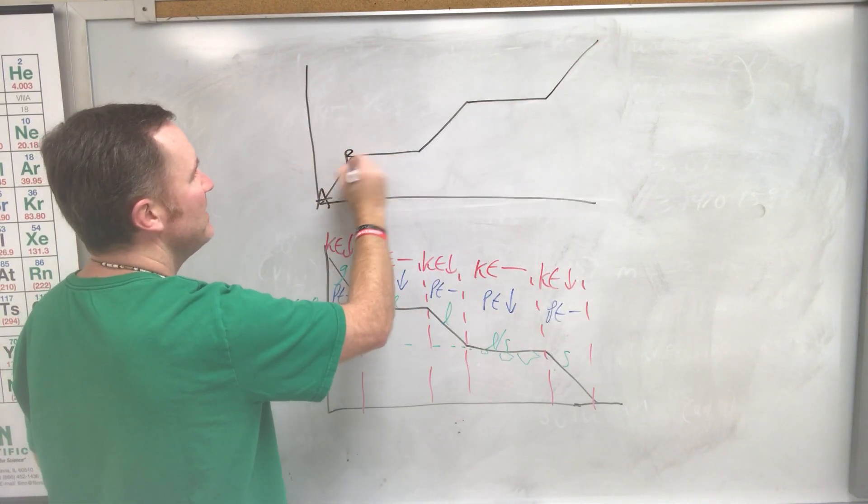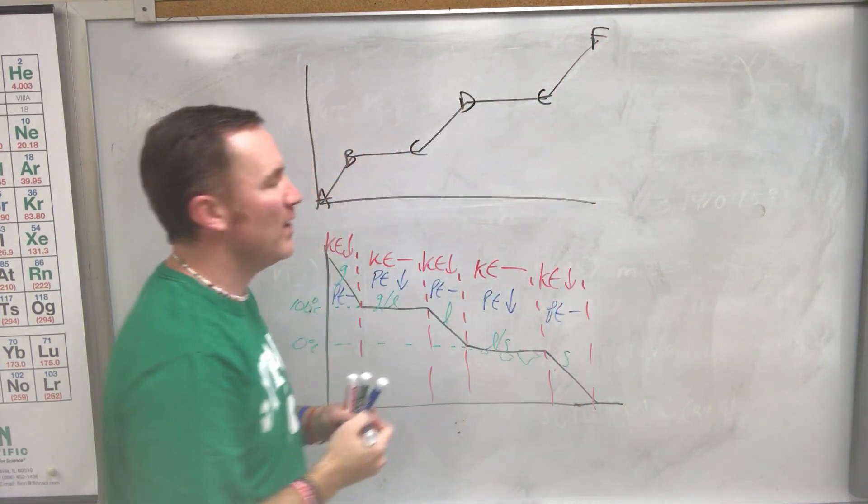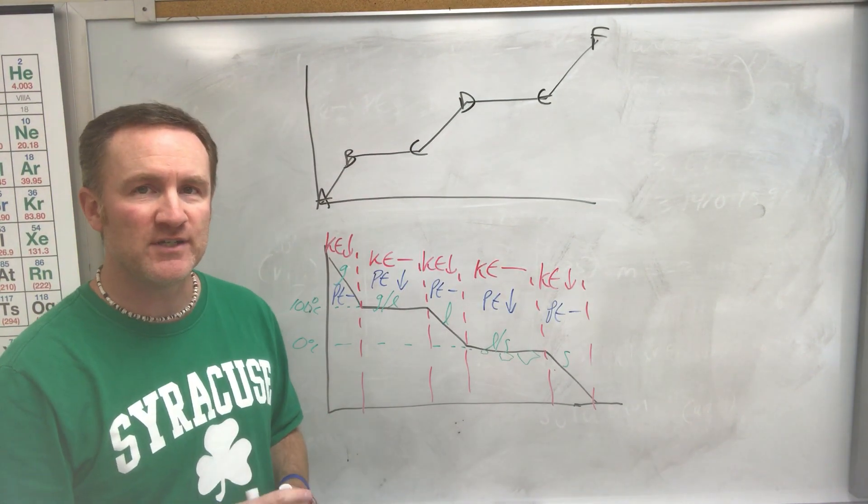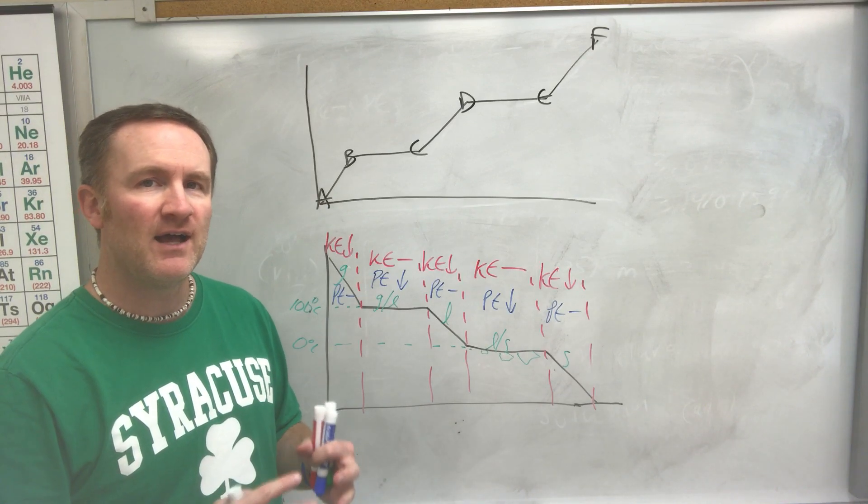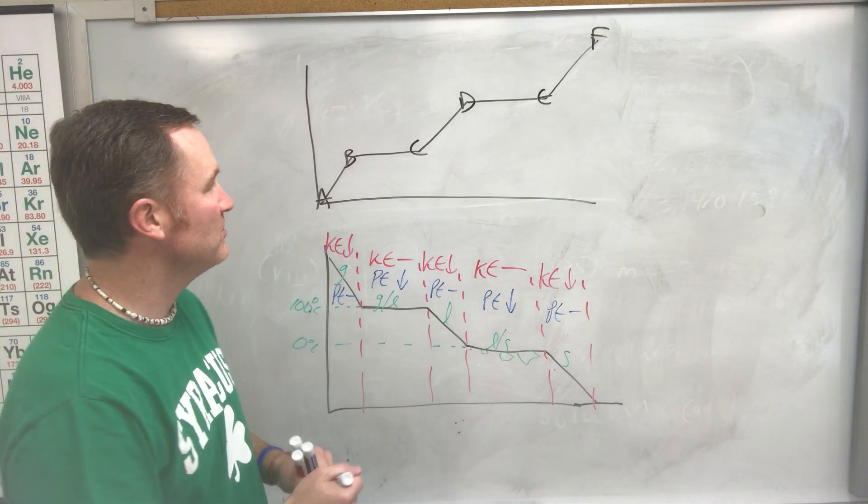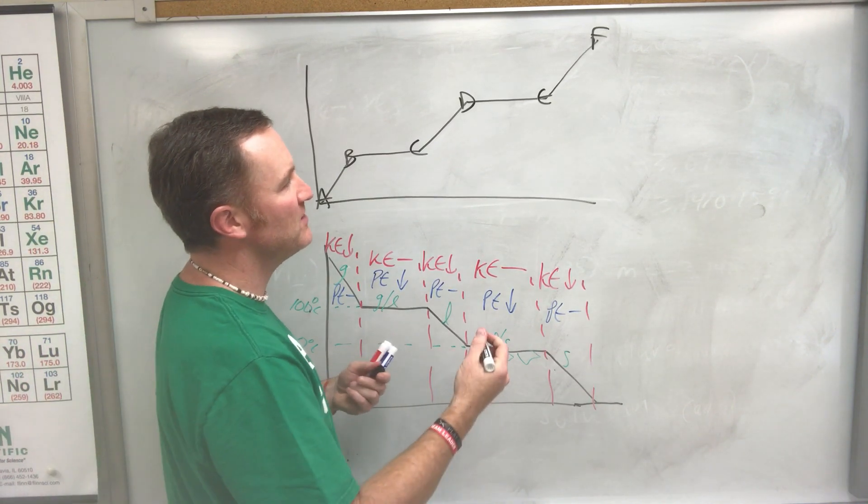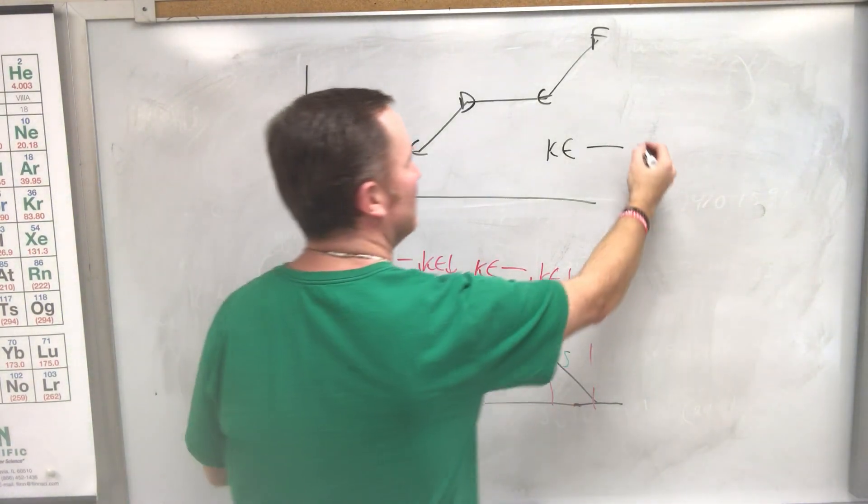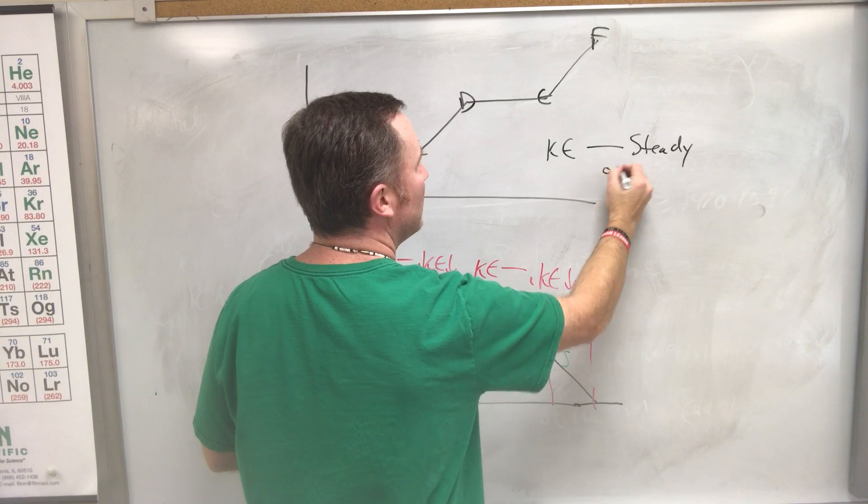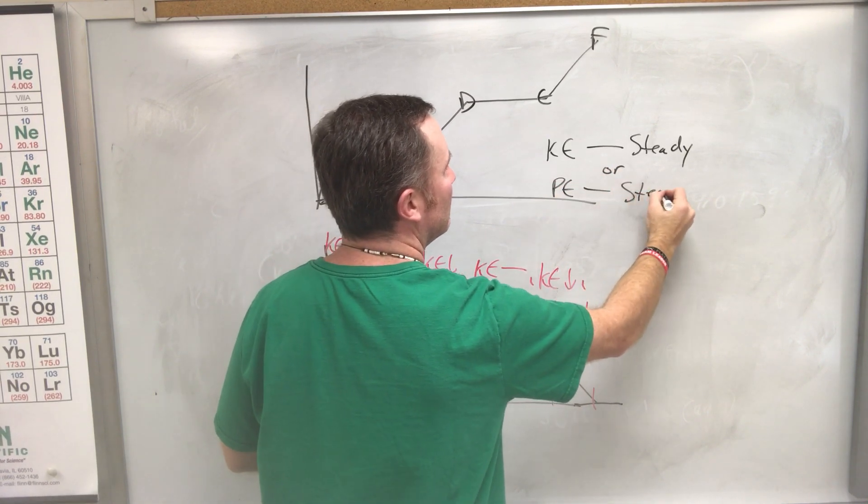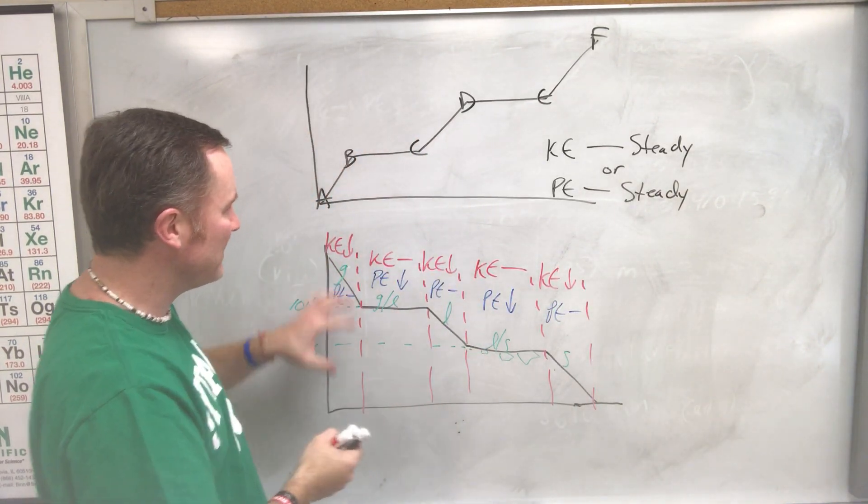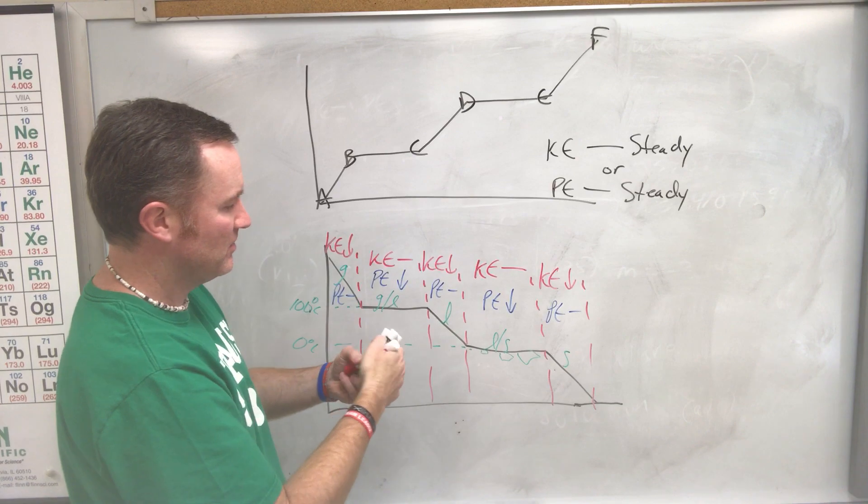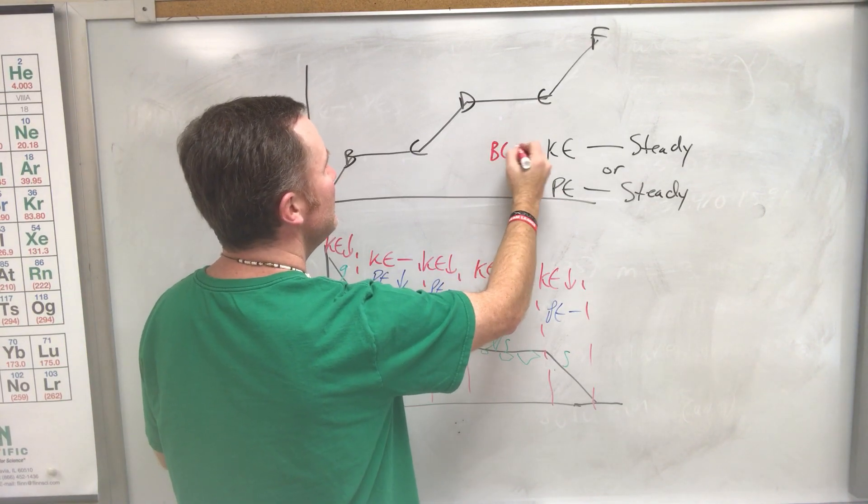So you might see A, B, C, D, E, and F, and the question might say something to the regard, and you'll see this phrase multiple different ways. That's one of the key things of the Regents exam, they keep giving the same questions, they just rephrase how those questions are really expressed and maybe they'll change some of the answers. But the question could say something, you know, in which sections are KE stagnant, or is KE not increasing, or is KE steady, or it could say which sections is PE stagnant or steady. Now for the KE to be steady, remember that's these sections right here where there's no change in temperature.